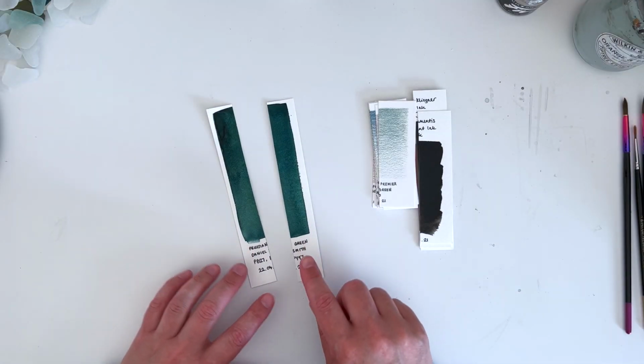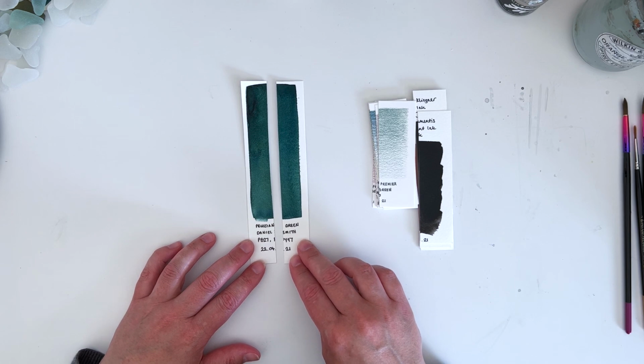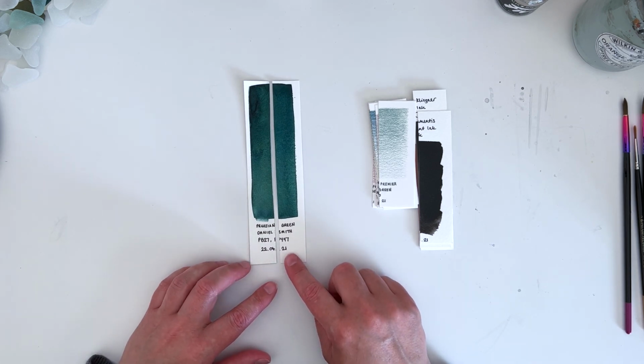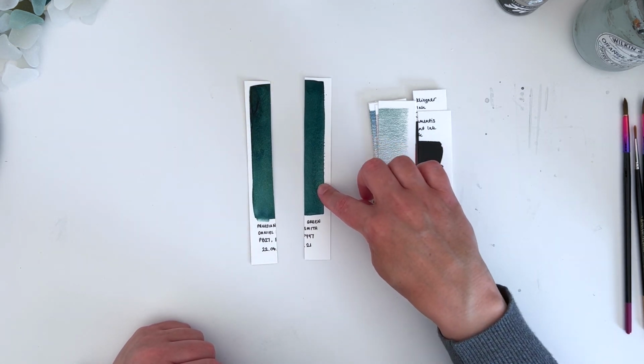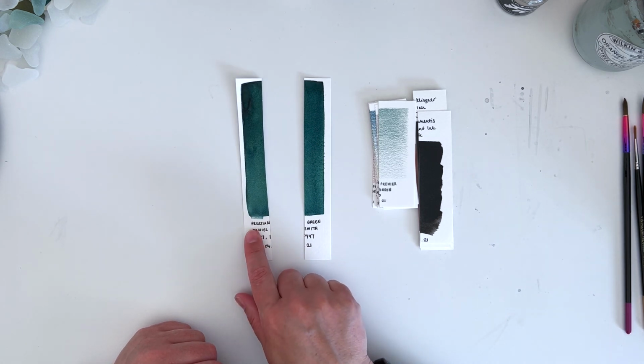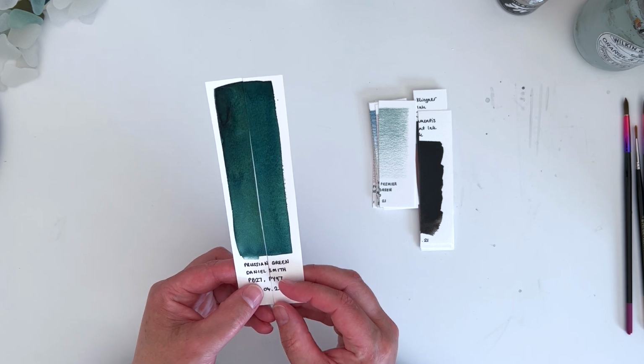Okay, so what I want to show you next is something that a lot of you had asked me about. It's the Prussian green Daniel Smith watercolor. Now, I did the lightfast test on this. This side was the one that was in the drawer, and this side was the one that was in the window. So I'm going to hold those up.